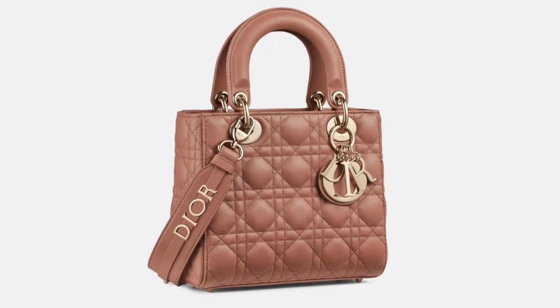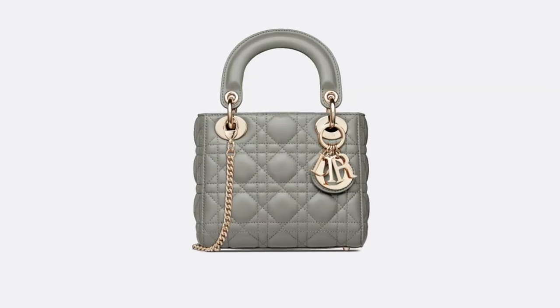They're both in the same price range on the U.S. website — they're both $4,450, which is really expensive in U.S. dollars, and our exchange rate right now is terrible. I think any of the ABC Dior colorways are lovely. I'm not as big a fan of the thicker strap, but I guess I don't really own the bag so I don't know for sure. The mini size looks so cute and I love the chain detail, but I hear it's not that practical — so I'm 50-50. If I got the mini it would be in lambskin, so it wouldn't be an everyday bag anyway.